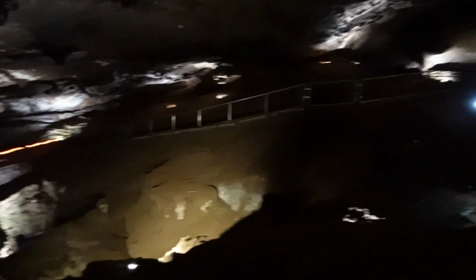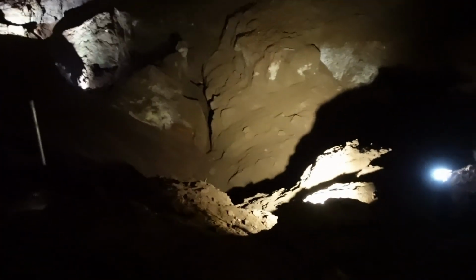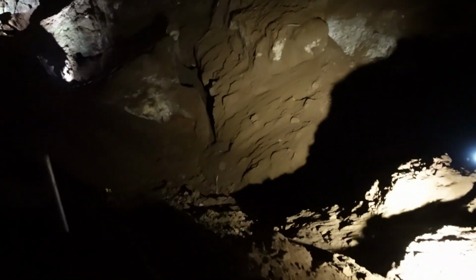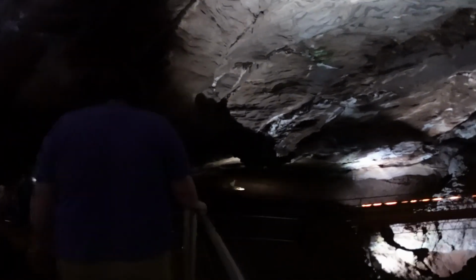We're going to see the baby Grand Canyon, which is about 10 to 12 feet deep. There it is. Oh, that kind of looks like the entrance to the hellhole. It just has a sign. Because it's very, very thin. You're obsessed with this cave. Yeah, the topo is interesting.